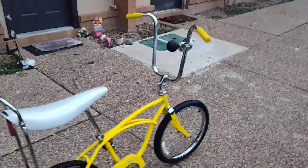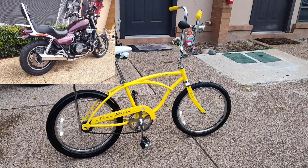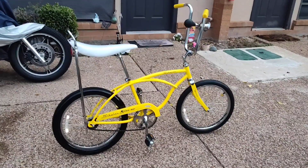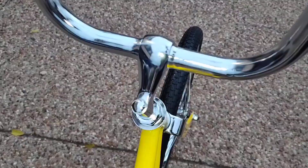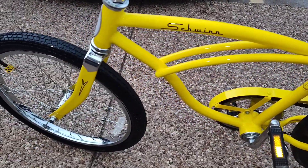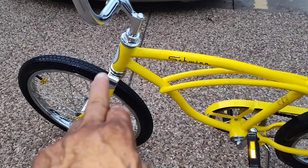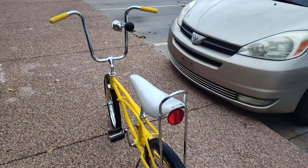It runs, it rides great, and yes, that's a Magna v65. These things are very hard to find, let alone in this condition. I don't think this bike has ever sat outside, and this is a very old bike. It is just in pristine condition, except for those little scratches on the frame. It is missing the front reflector, but overall — what a find!